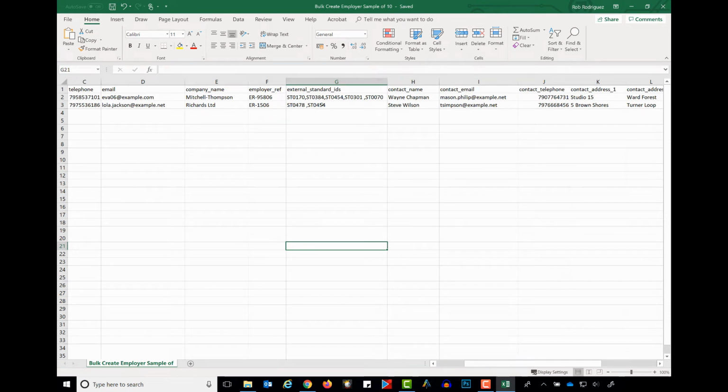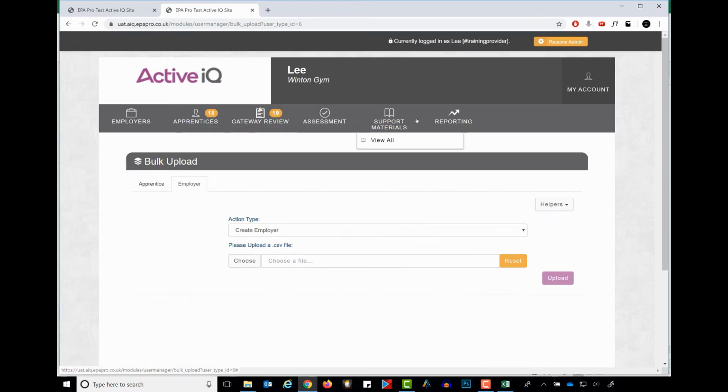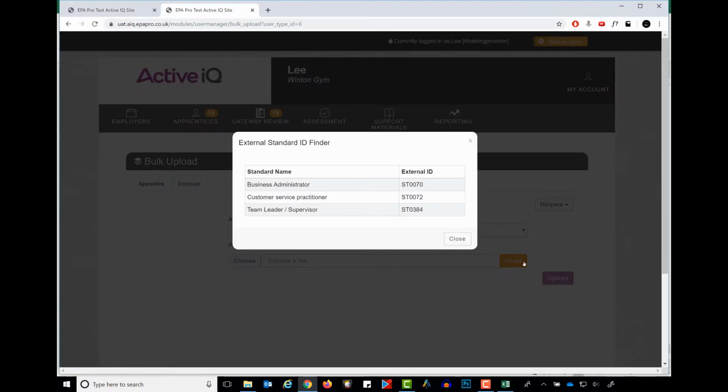Okay, so the standard IDs in here, you would obtain those from EPA Pro. Okay, so you'll see the helpers button here. External standard ID finder. So you can click on that and you can see that the standard IDs are here that you need.